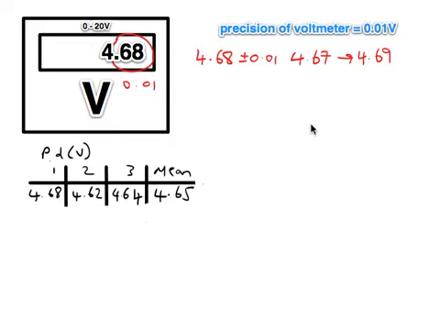Now, to calculate that uncertainty as a percentage, what we have to do is take the precision, which in this case is 0.01, divide that by the value, 4.68, and then times by 100. And that will give us the percentage uncertainty in that value. In this case, 0.01 divided by 4.68, and then times by 100 gives us an answer of 0.2%.